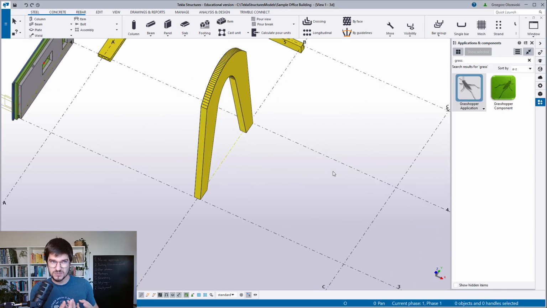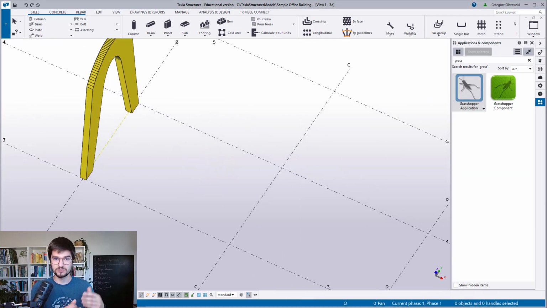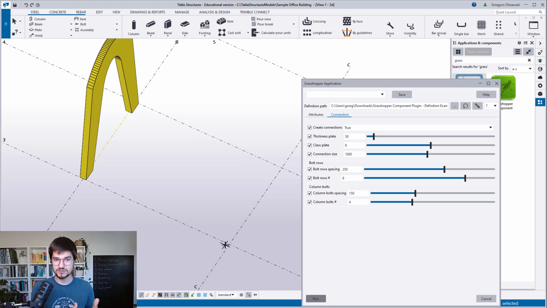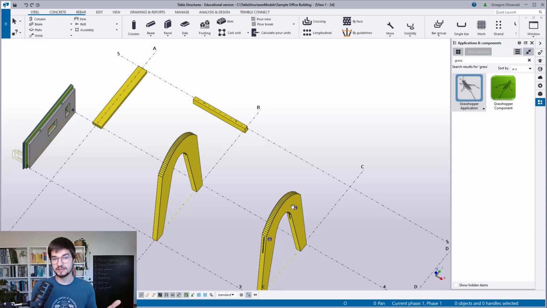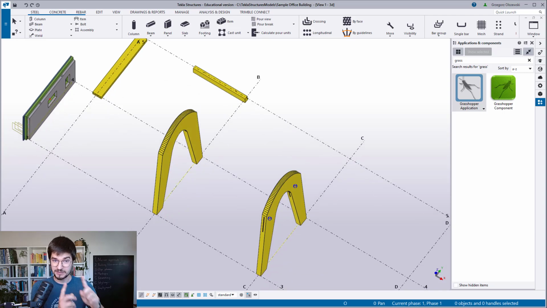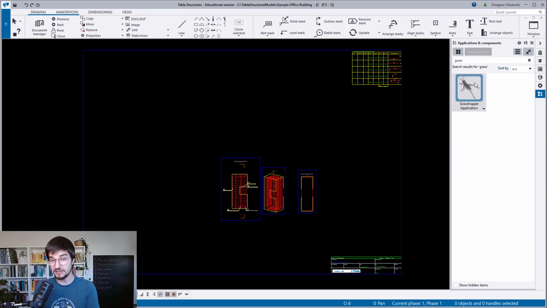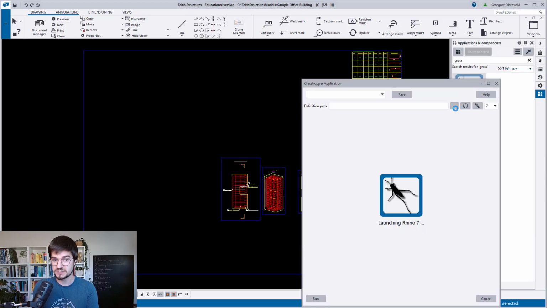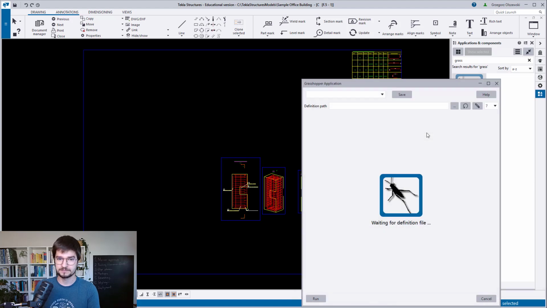I wanted to streamline your user experience, so the same rules for the tabs, for the panels, for the sliders, should work the same in the Grasshopper Component as in the Grasshopper Application. But I said it should, because this is the open beta, and I hope that if you find any differences, you will give me information about that.